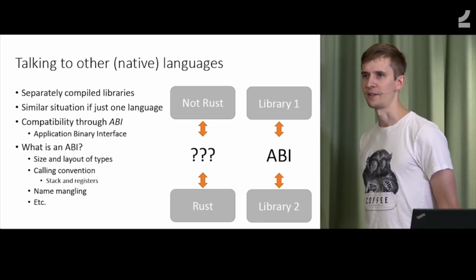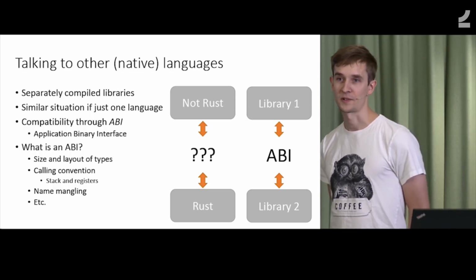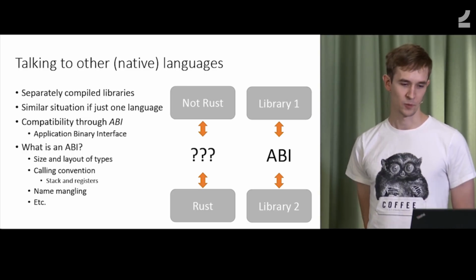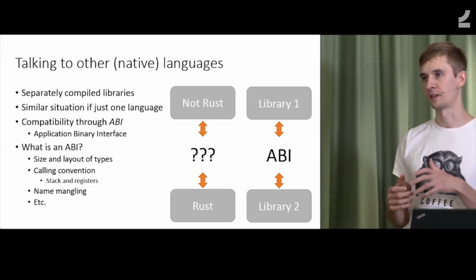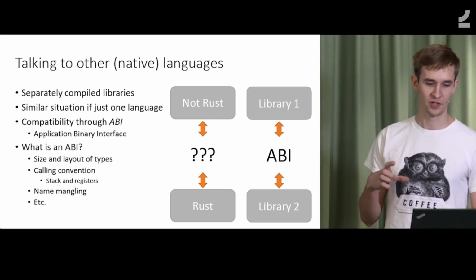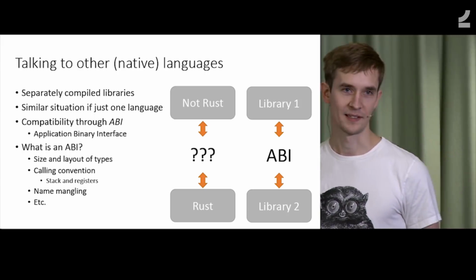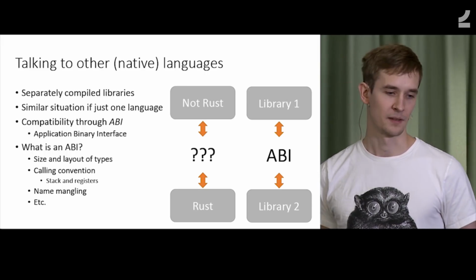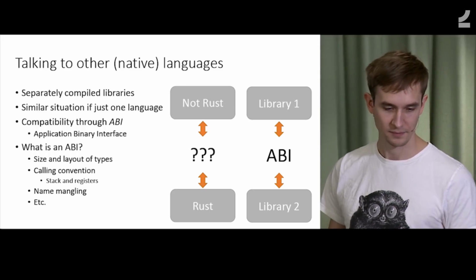But before we dive into that, how does one in general talk to something compiled in a different language? It's actually a similar situation to something compiled in the same language, as long as it is a separate library. So if you download some crates from Rust, those will typically be compiled as very separate things, and then they need to talk to each other. And the API of programming them is one thing, but there's also the binary compatibility that they need to match. So there's a thing called an ABI, which is Application Binary Interface, and that specifies things like the struct layouts, the calling convention for how the various parameters to functions are passed in registers or pushed onto the stack, and a bunch of other things like name mangling and so on.